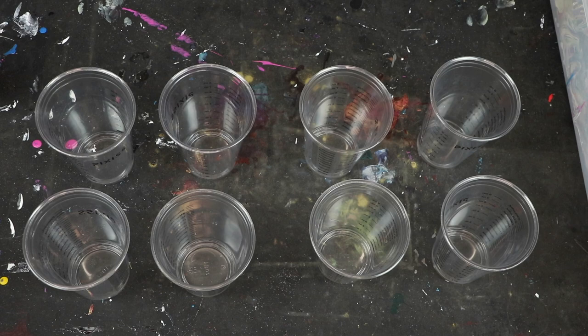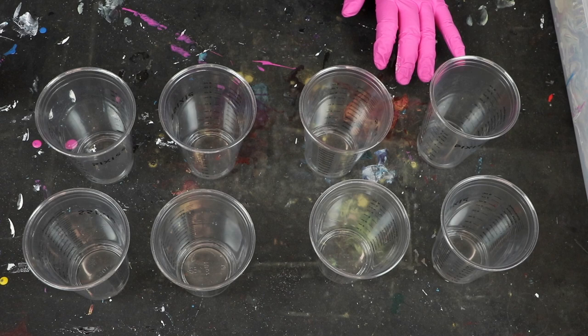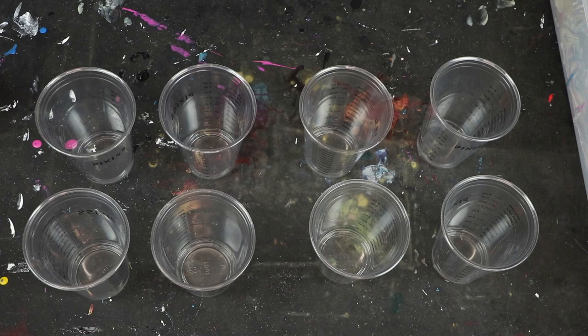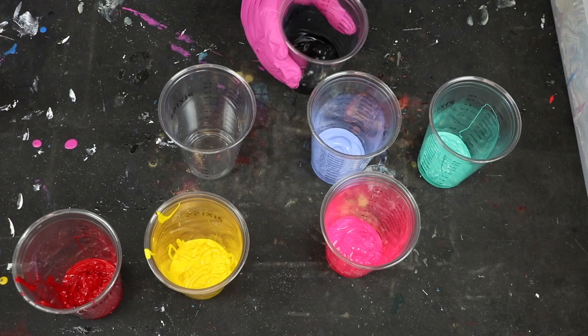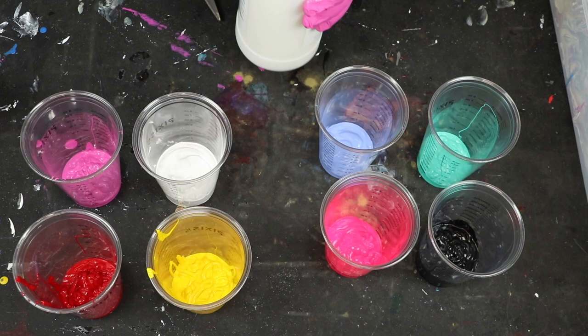Okay, so we're gonna get started on mixing up some paint. The only thing I'm gonna do different from the last time I did this is I'm gonna add a lot less silicone oil. I think I'm gonna try to do one drop of silicone oil in each cup. Like I did before, I'm gonna do 1.5 parts of pouring medium.